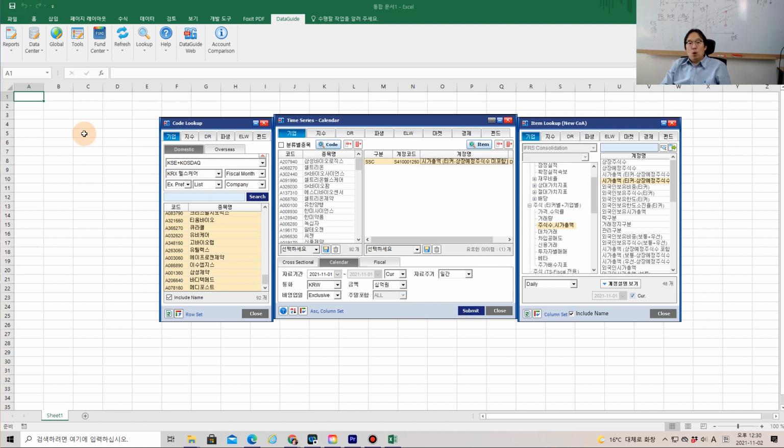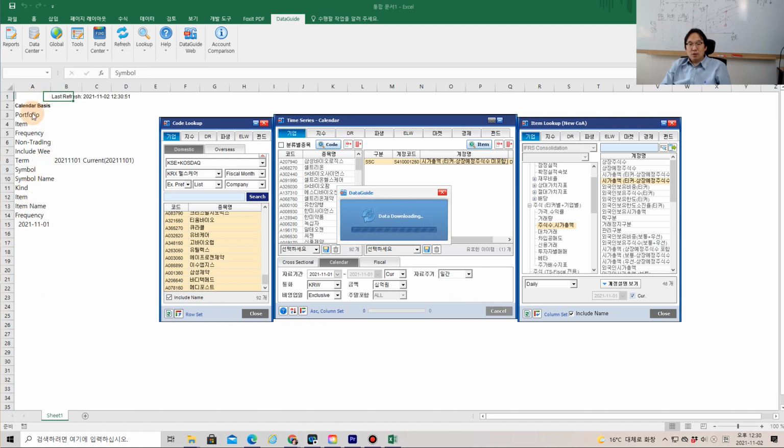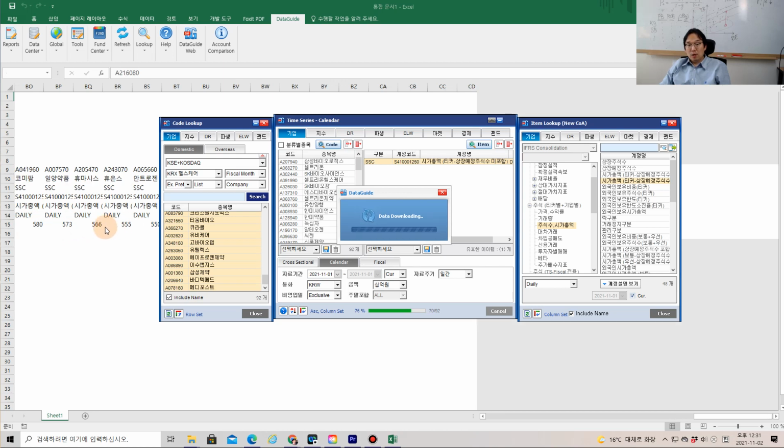So make sure it is over here, A1 cell, and then submit, see what happens, voila. And then it goes down, and for these 95 different stocks, the data is getting stacked up in a horizontal manner. For each different company name, you see 종근당, 녹십자 Holdings, and their market cap in the unit of billion Korean won is shown over here. So this is 566, like 5,660억, things like that.